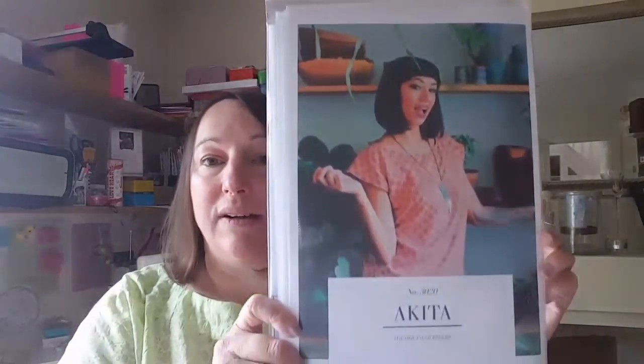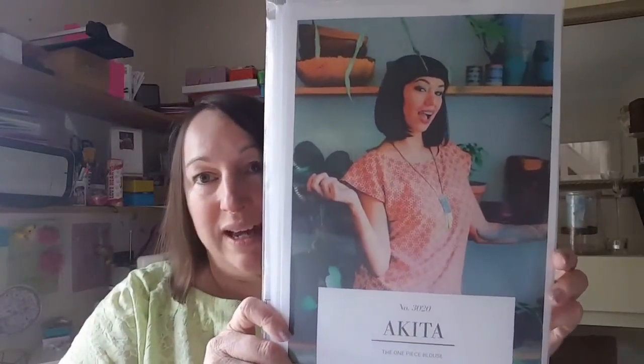Right, my first plan is, I've been going through all my patterns recently, especially my PDF ones, and I printed this out a while ago. It's the Akita from Seamwork, and it's the one-piece blouse, and that sort of intrigues me a bit because it's the shoulders, there's no seam. So I'm interested to see how that works out.